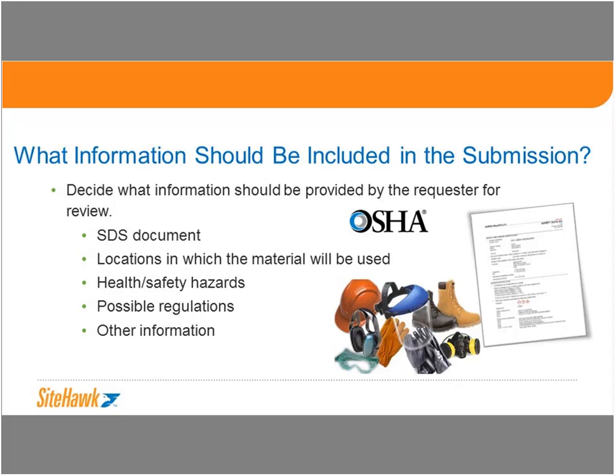Is there specific materials you need to use with this material, PPE information, any specific training requirements that are required for this? So just about anything you might think that you might need for your review, you could have your submitters provide that for you. But the basics would be the SDS, material name, manufacturer, possibly where it's located.